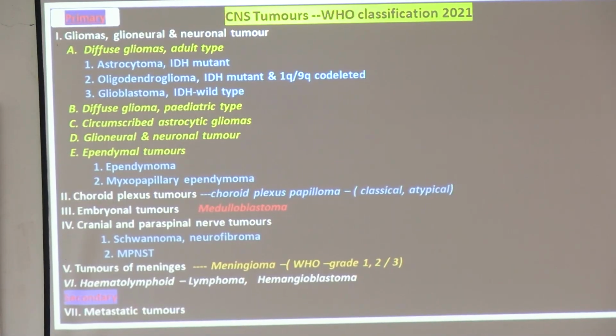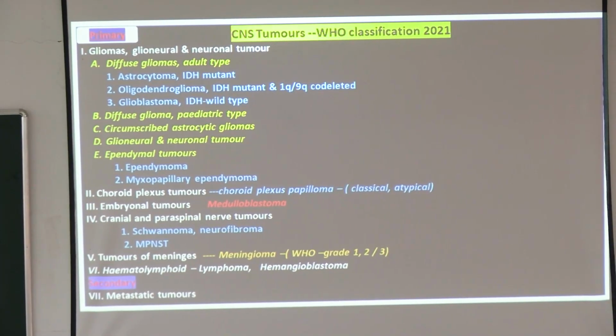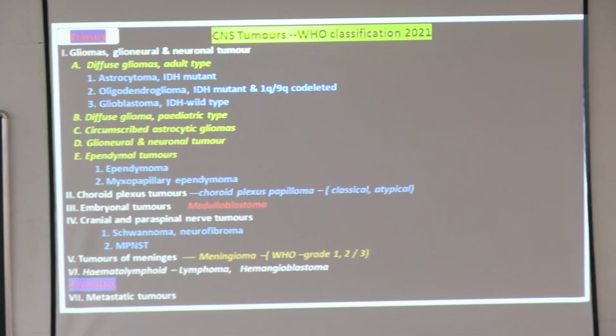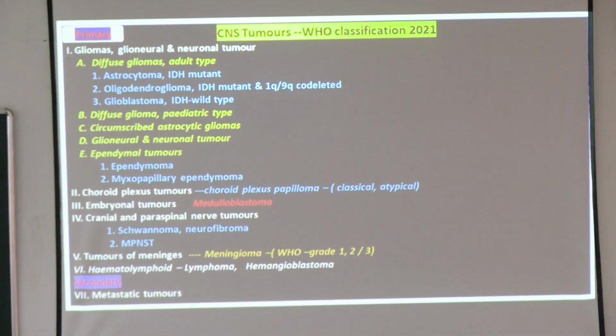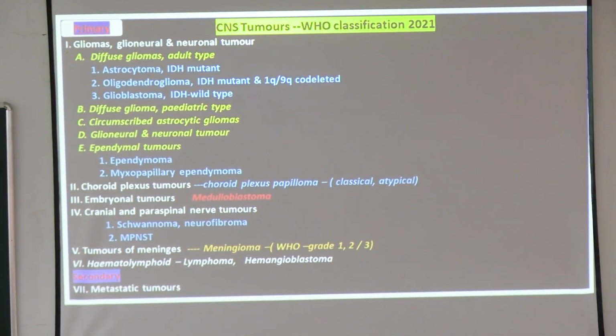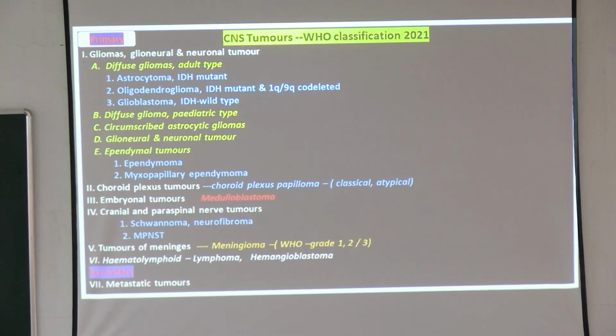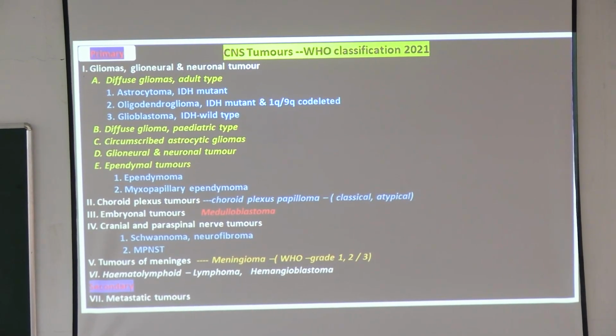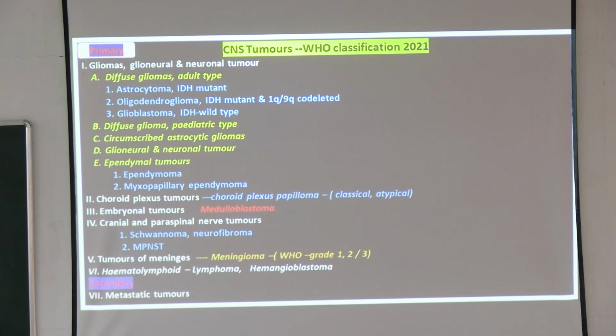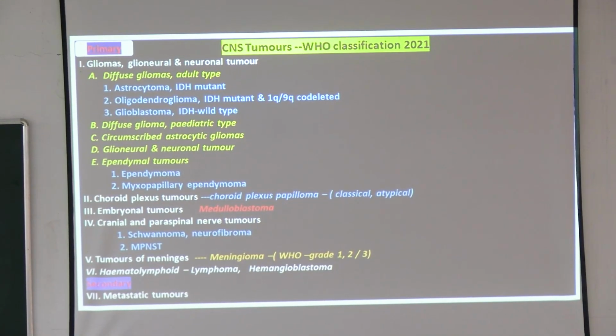Now, this is a very big WHO classification, with various types and subtypes that are very difficult to remember, but these are the nutshell of it. No need to remember all those things, but you should know the cell of origin of the different structures producing them. You only need to know the anatomical cell of origin and how they classify.